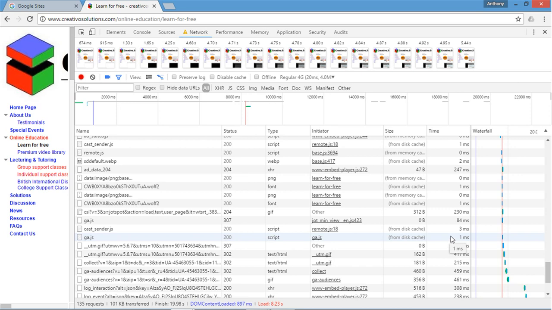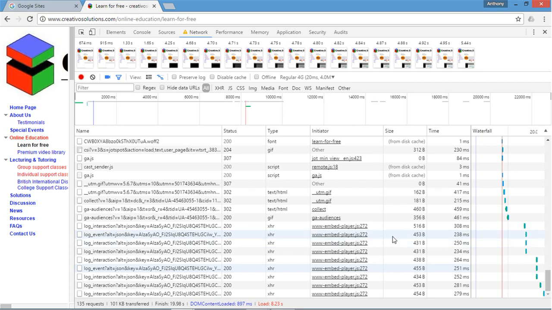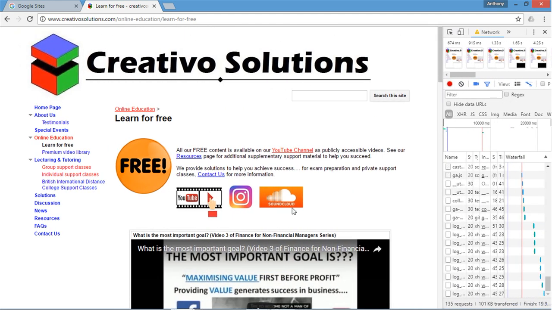And that seems to slow down the access to this particular website a lot if we were accessing this on a mobile device. You can see all of these YouTube links are taking up so much time in loading because there's an embedded player on this particular web page. So this site definitely needs to be improved. If we're looking at the 4G speed, we can see it still takes just under 20 seconds to access this one particular page, and that isn't good at all if someone is going to be accessing this web page from a mobile device.